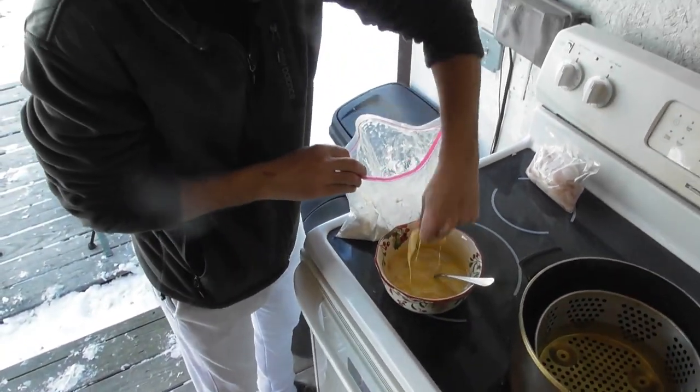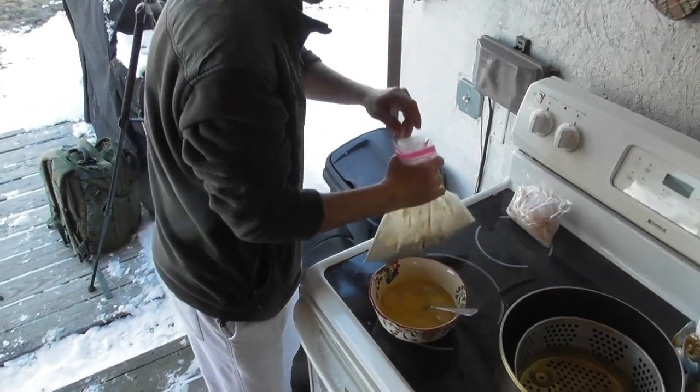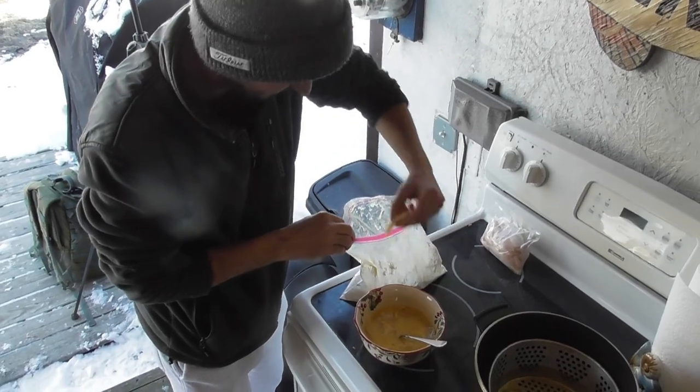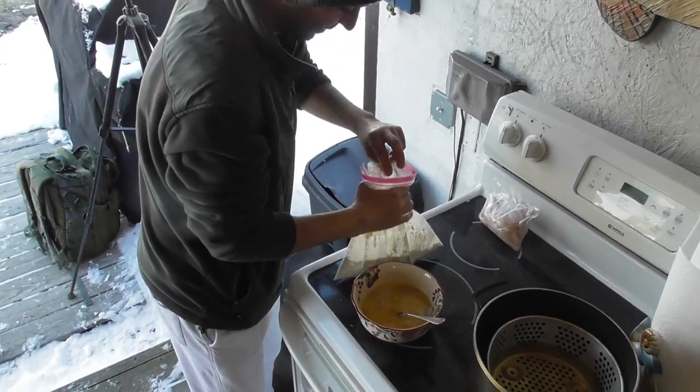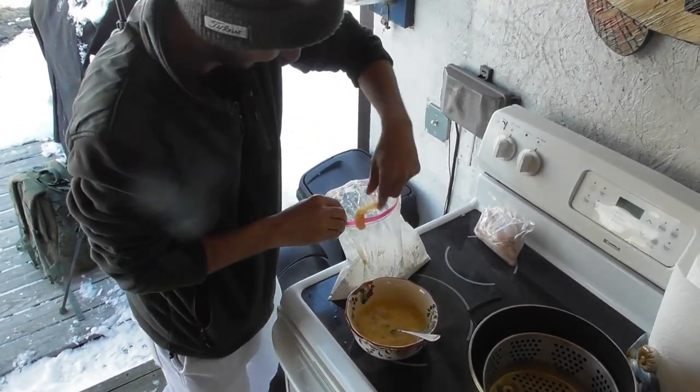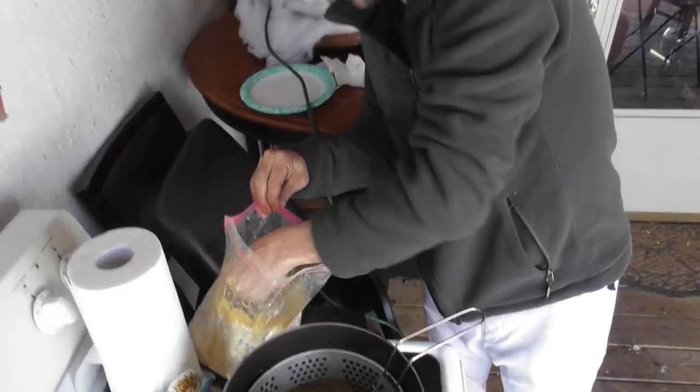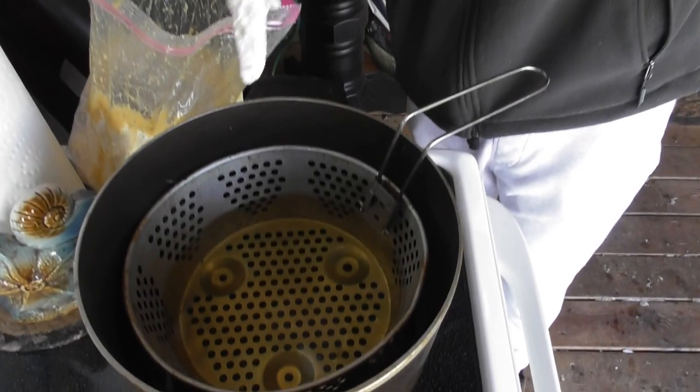Everything all battered. No milk or cream. Untouched. See that small little piece? Ready?